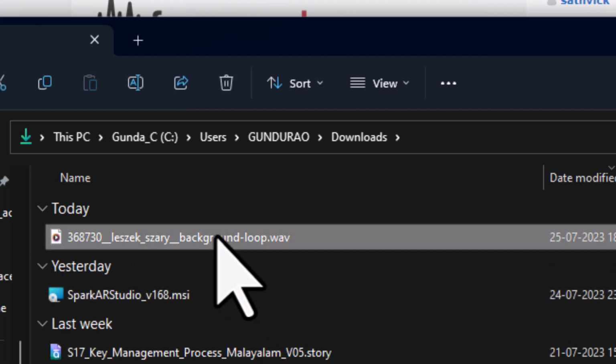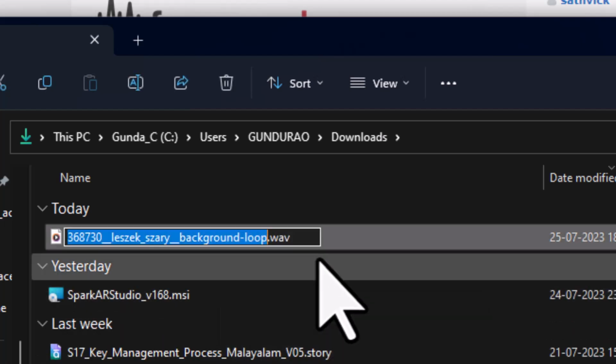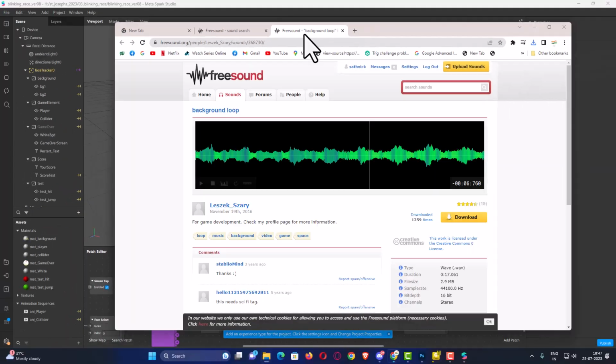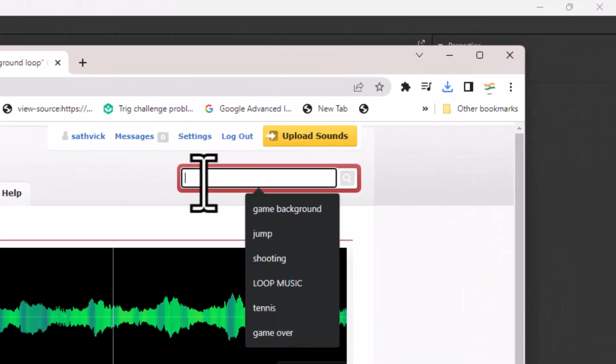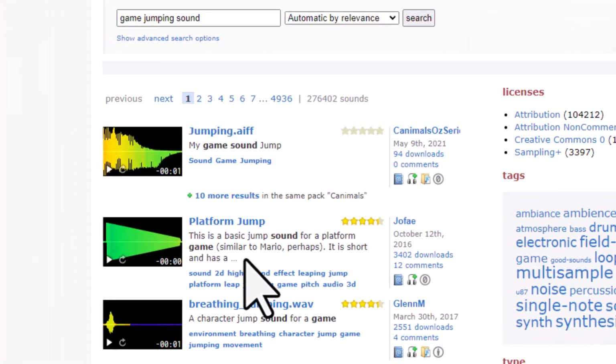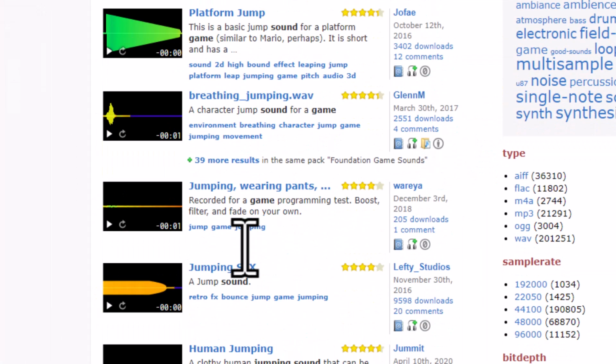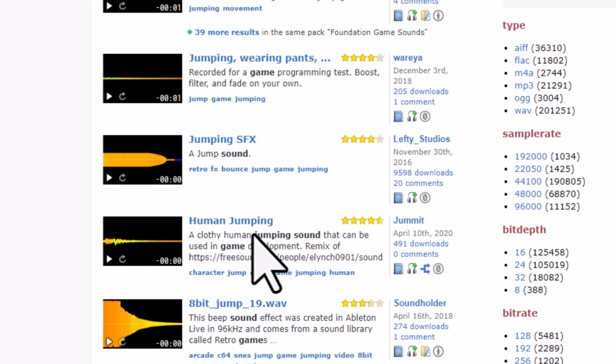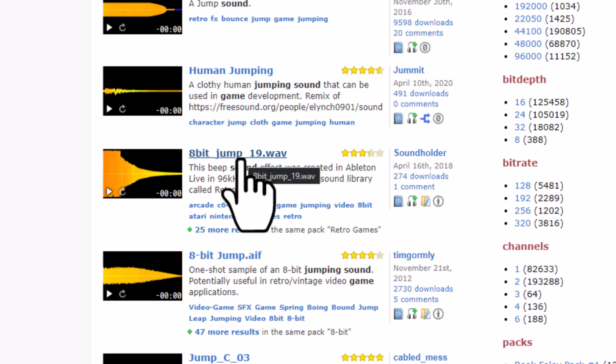Now here I am going to rename this as loop.wave. I will give it the name loop.wave. After this, I will again come back here and search for a game jumping sound, and press enter. Here you have various jumping sounds available, and I am going to see which is good.